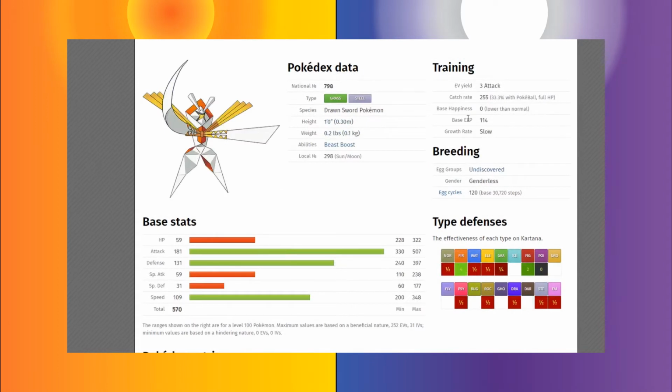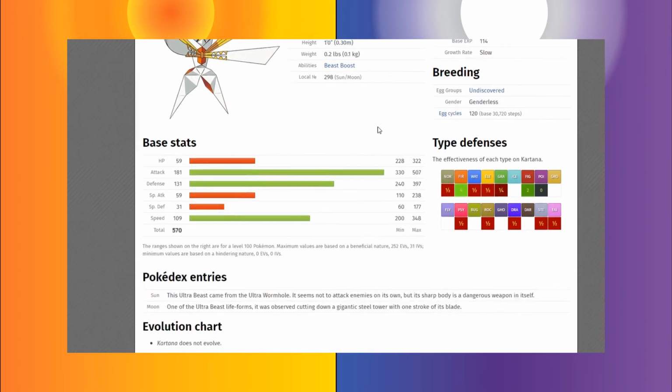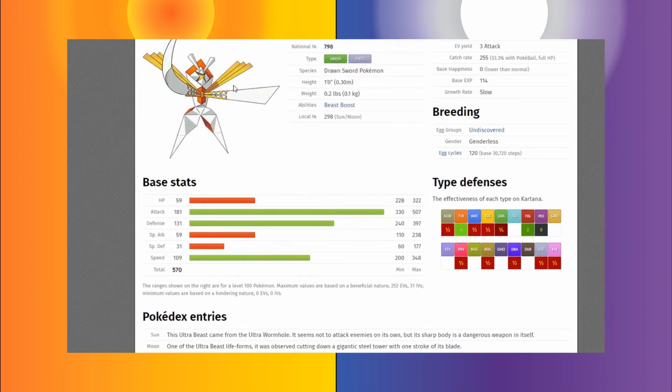Our next Pokemon we're going to be looking at is probably one of the most popular, if not the most popular. It's going to be Kartana. Kartana is a very, very dangerous Ultra Beast. It's probably the only Ultra Beast allowed in this format simply because it's the smallest. But because it's the only Ultra Beast, it's also one of the most dangerous Pokemon you'll encounter.